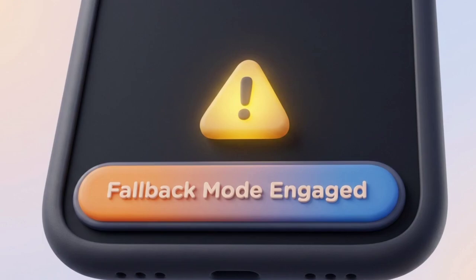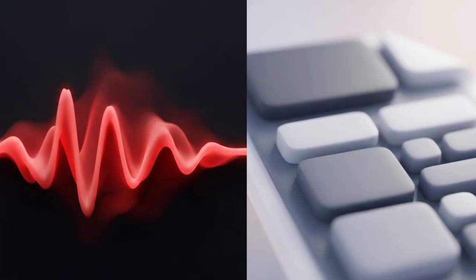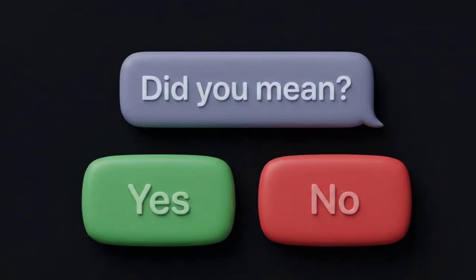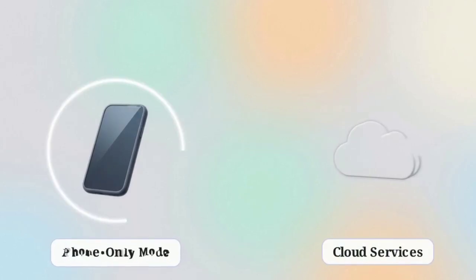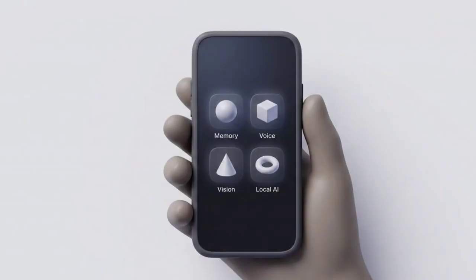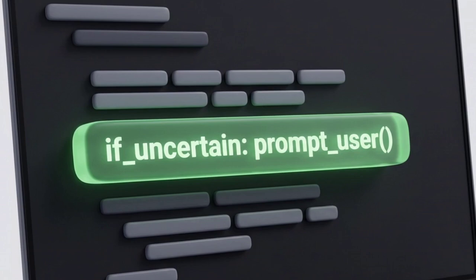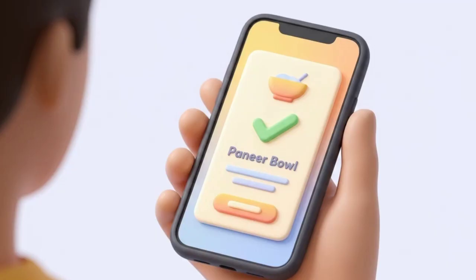Usha is purposefully built to fail safely. If the system encounters an uncertain voice command or a blurry image, it pauses and asks you to confirm its interpretation rather than guessing. If the internet or your workspace connection drops, the system remains resilient. It automatically falls back to a phone-only mode, keeping your most critical local tools accessible. This refusal to silently hallucinate is a key marker of a mature system. It ensures that the AI remains a reliable tool that respects the boundaries of its own recognition.